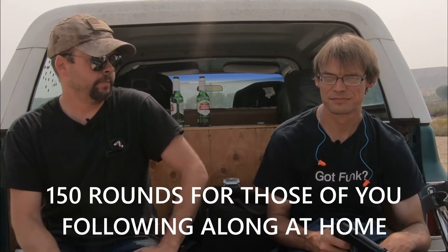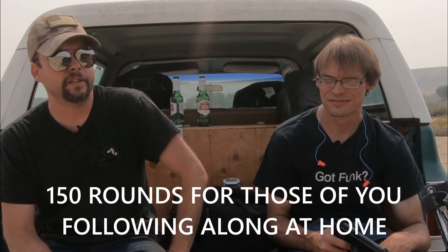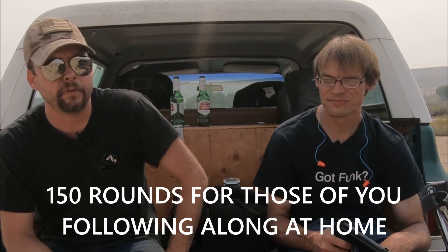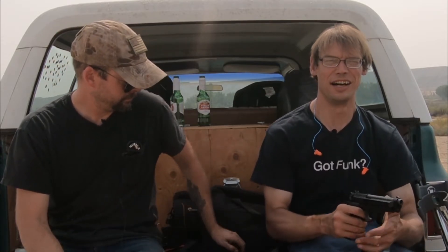We're not sure exactly how many rounds Mike put through it because we kind of lost track — we were just having a good time. The thing just shoots like a dream from that one mag I put through it. As far as recoil, I truthfully probably need to take this thing out more often than I do. I love this gun, but because I'm an inexperienced shooter overall, I need to just do a little more shooting with it.